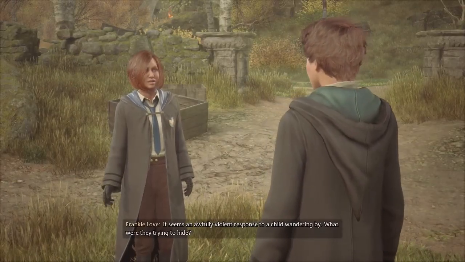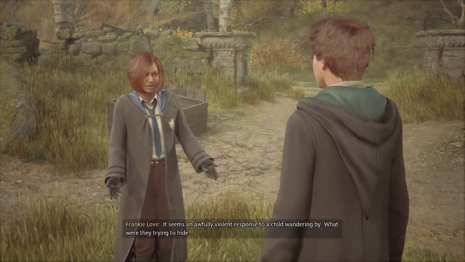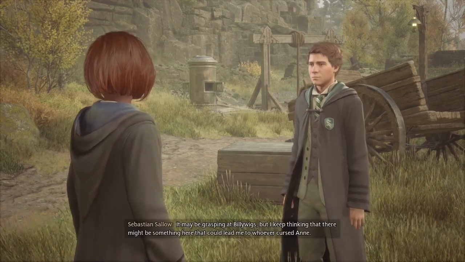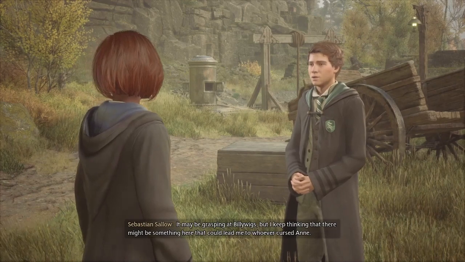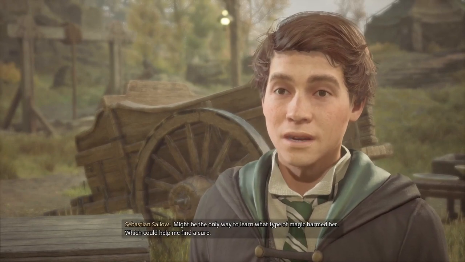Seems an awfully violent response to a child wandering by. What were they trying to hide? My thoughts exactly. It may be grasping at Billywigs, but I keep thinking that there might be something here that could lead me to whoever cursed Anne. Might be the only way to learn what type of magic harmed her, which could help me find a cure.